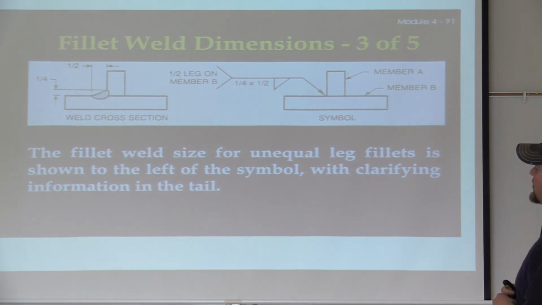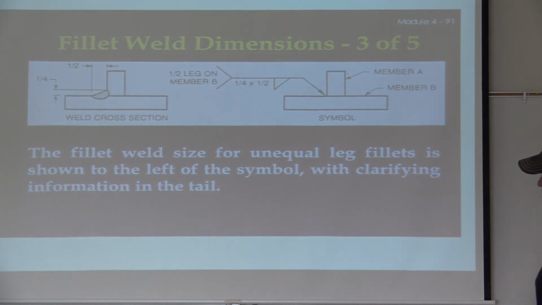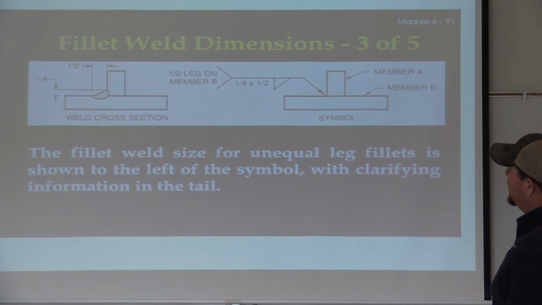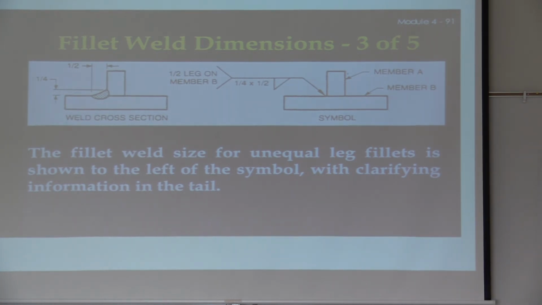But usually when it does this, it will specify which one is to have the heavier weld size than the other one. And it's important for you, if you're writing out a print for somebody, that you specify that as well. Just don't say 1/4 by 1/2, okay? You need to make sure to be very specific which one.